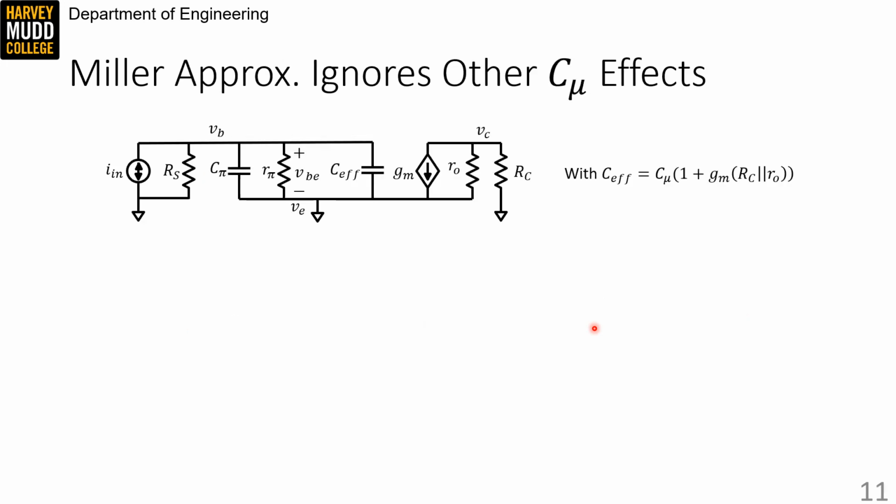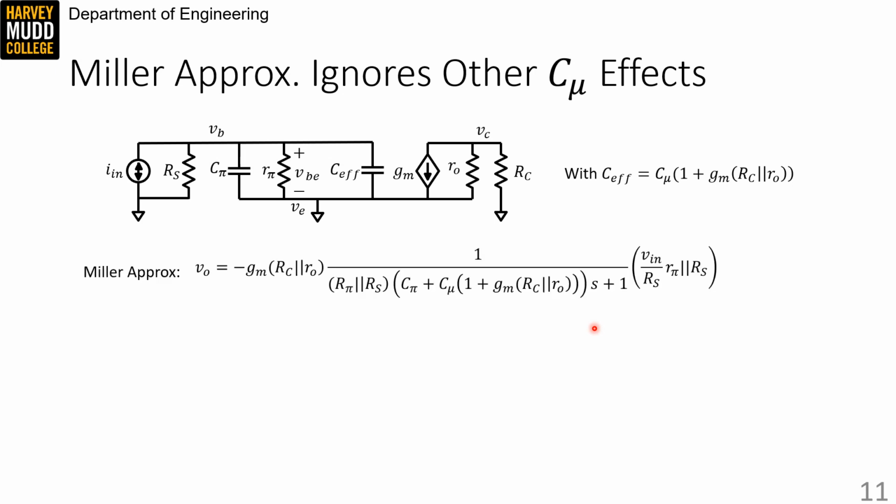I've copied our simplified schematic from the previous page to see if we can find the transfer function more easily. And it turns out we can. That's because our output voltage is given by the usual gm times some resistance, and all of our capacitance is just in parallel to the input, which means that we're going to have our base voltage roll off like a first order system as the frequency increases.